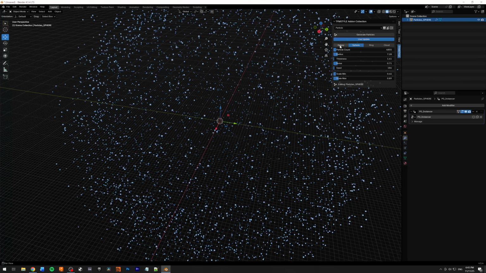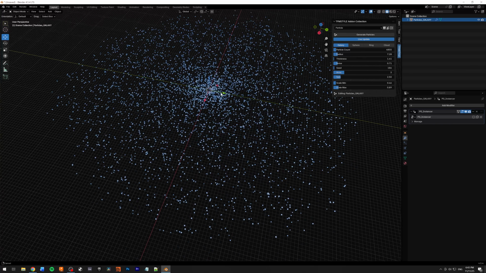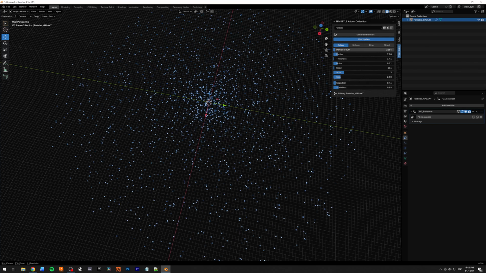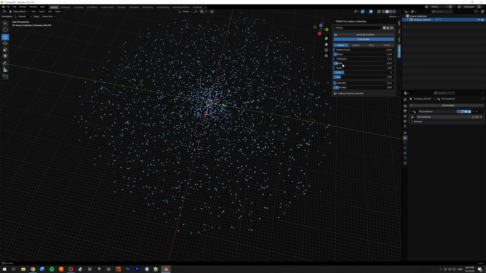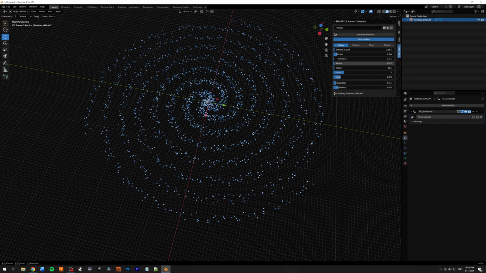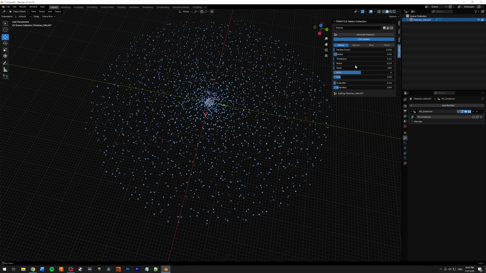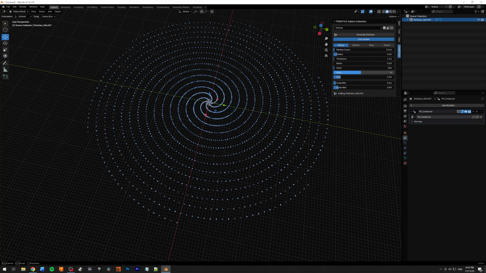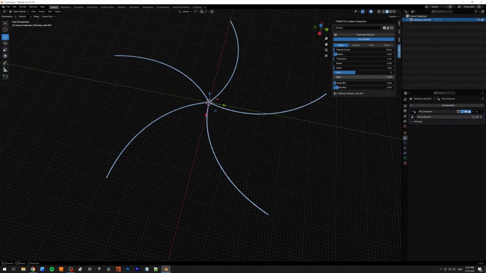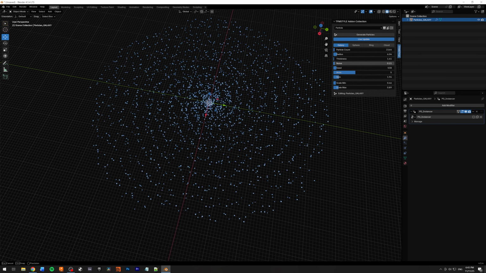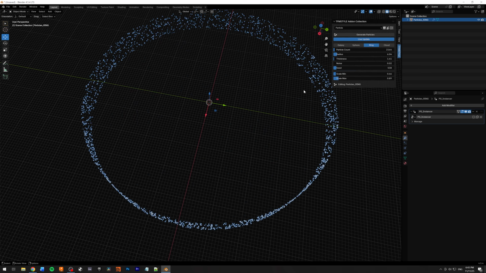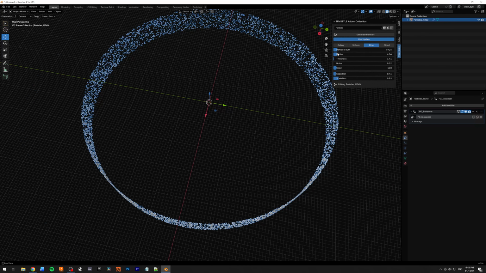And you have a couple of different methods. You have the galaxy one. So I'm going to try to show you how this looks like. So yeah, this is how the galaxy looks. You can add some arms, increase the speed, the spin, noise. You have the ring method.